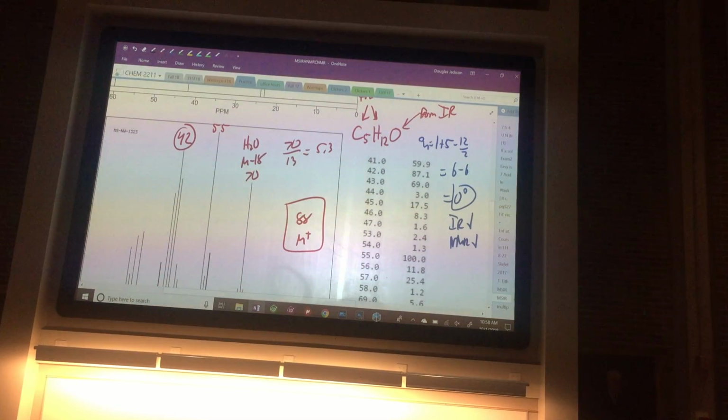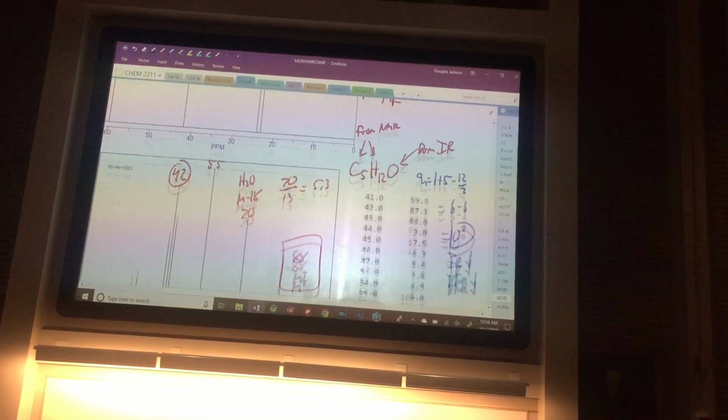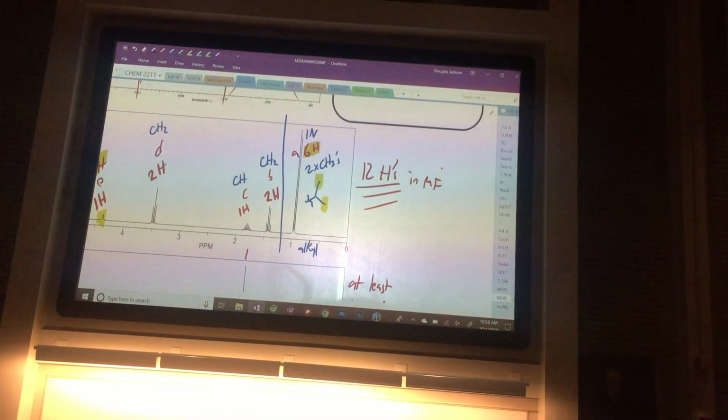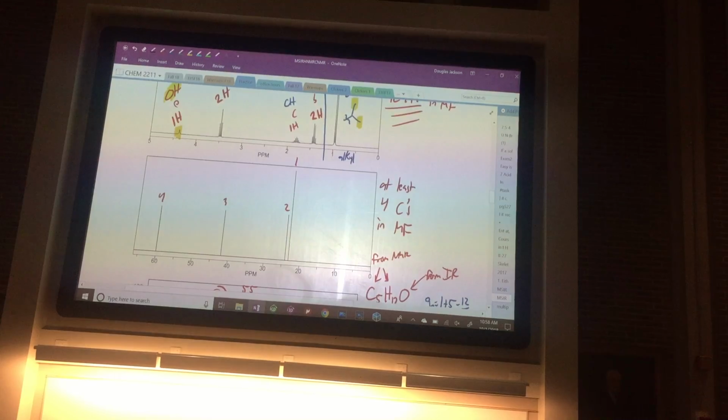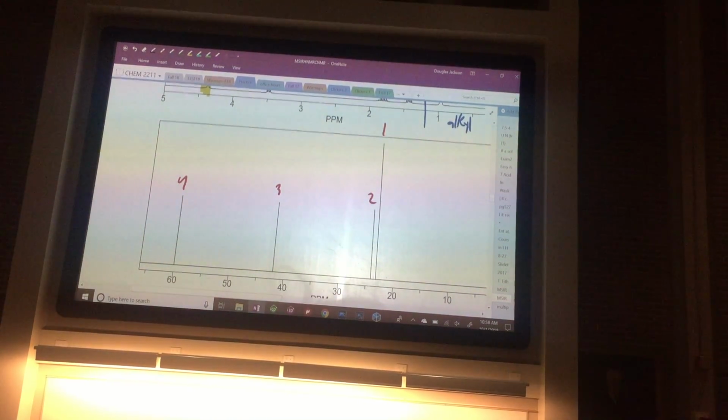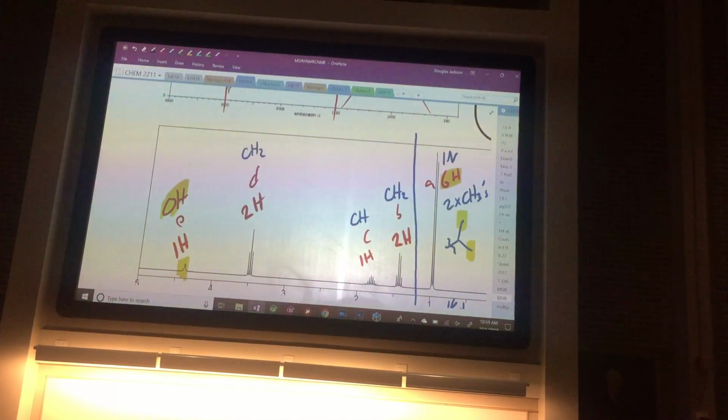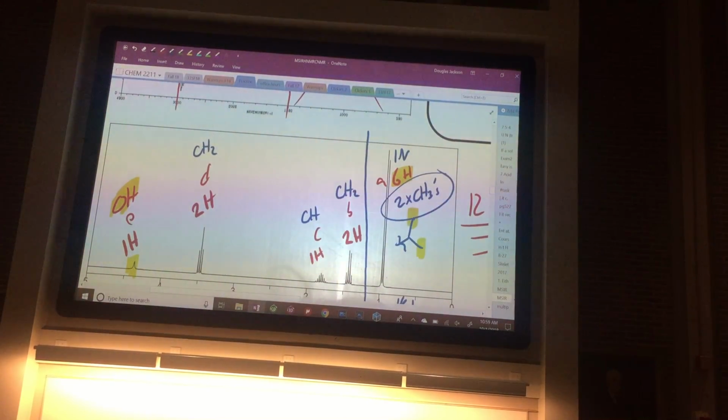So we found the molecular formula, added it all up, and then checked to see if it worked. I knew I had 5 carbons because of my NMR. The carbon NMR told me I had at least 4 because I had 4 different signals. Then my hydrogen NMR told me about the equivalent CH2s. The molecular ion is just invisible. There should have been a peak there, but it might not show up every time.